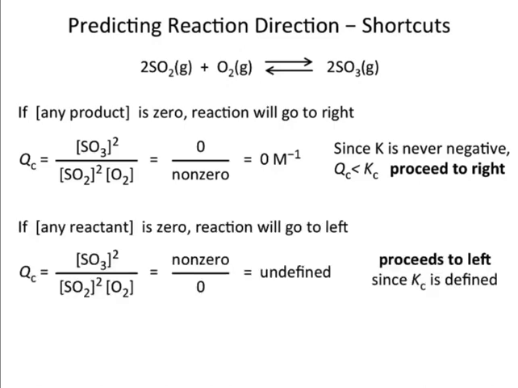On the flip side, if the reactant is zero, if you put just products into your reaction vessel and want to see what happens, the reaction is going to go to the left to make the reactant's concentrations not zero. And so, this proceeds to the left for the same mathematical logic, and you can think of it that way. So, if you got zeros, your reaction is going to shift in order to fill in the zeros with something. And so, it'll shift towards that direction. It's a useful shortcut, which comes in handy a lot, actually, because often we'll just mix reactants together, and where's it going to go? It's going to go to the right.